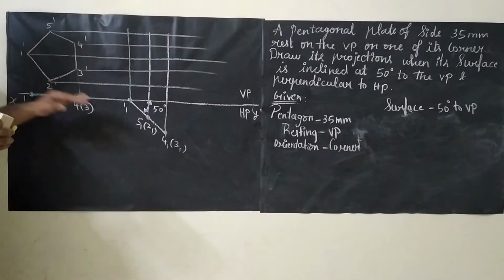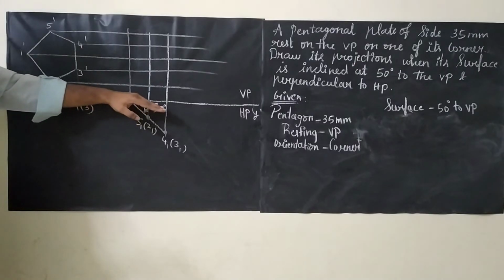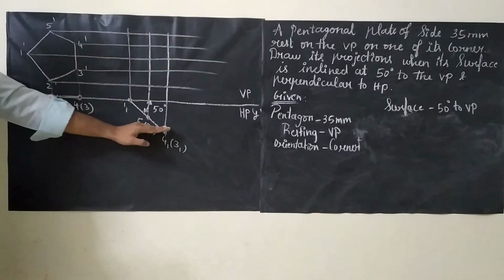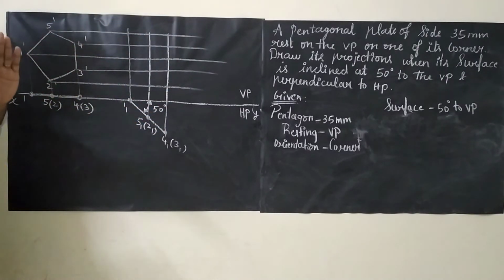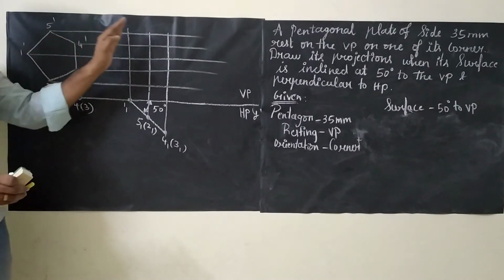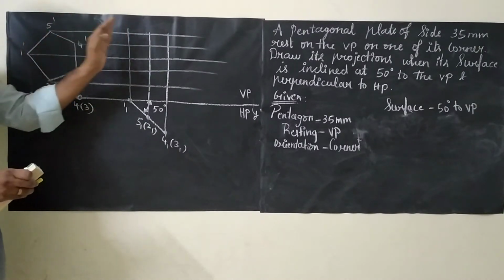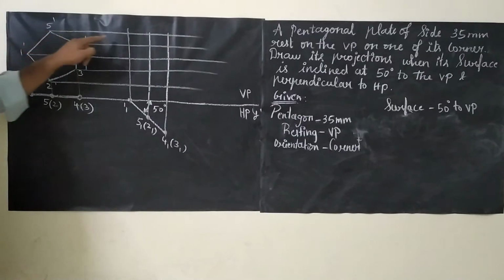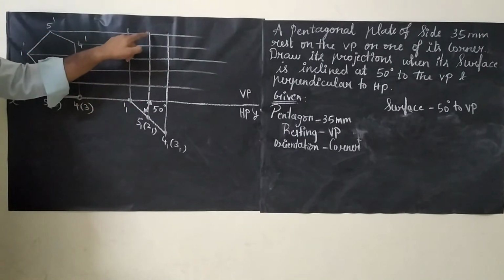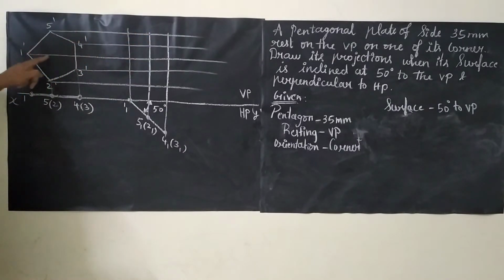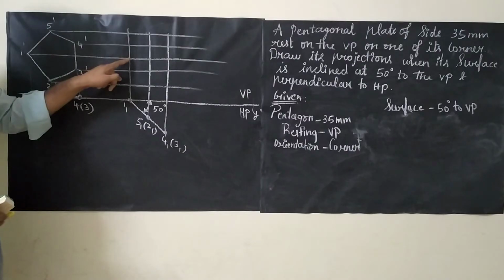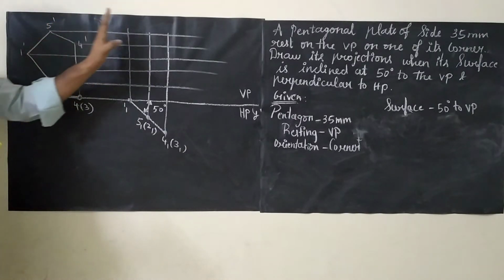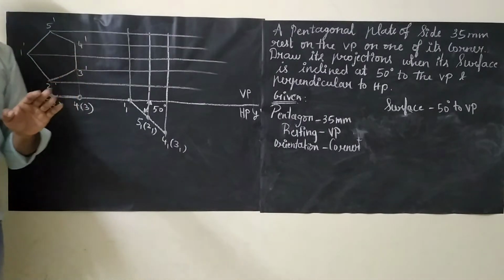Once again I tell, just try to extend this line vertically upwards for all the 3 points, as well as here we are having 5 points. Try to extend and draw a straight line horizontally. If it is 5 here, this line and this 5 will be meeting at one point like this. This point will be placed as 5, and this one and this one will be meeting at one point like this. We are just going to identify all the 5 points.